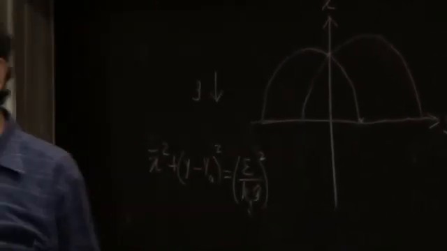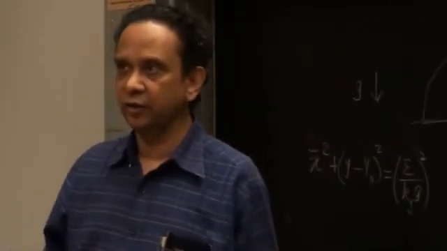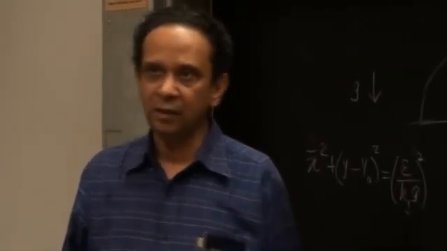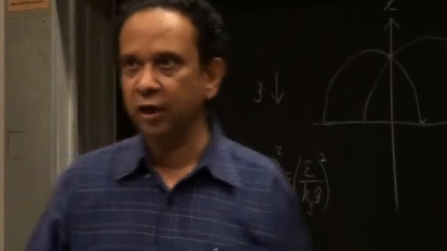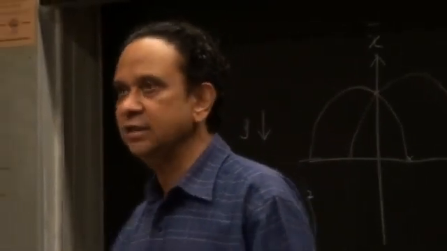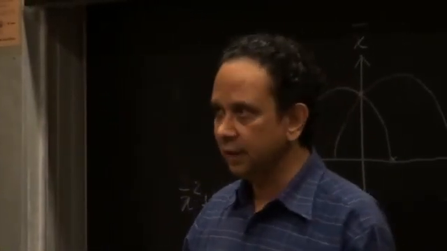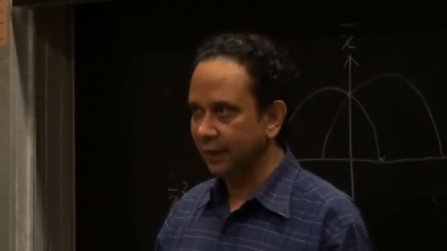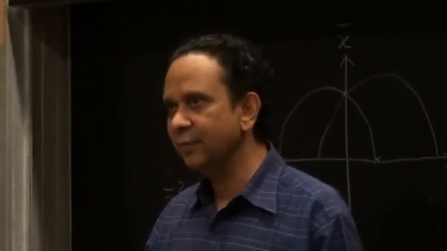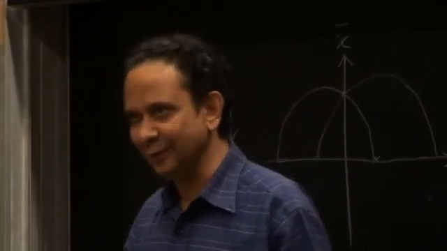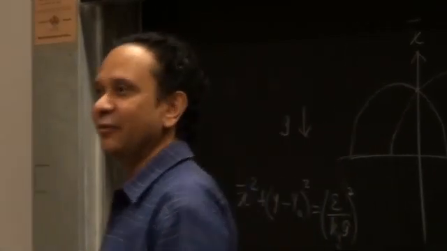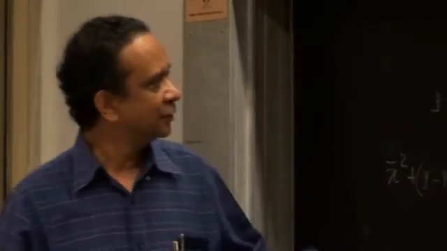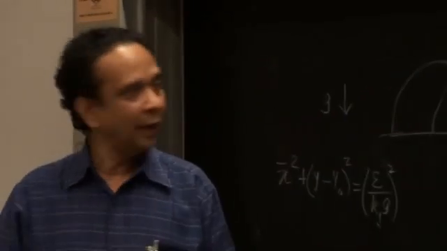One way of thinking about that is if you look at that metric which I wrote down and you pull out the g square x square factor, the two-dimensional metric happens to be what is known as a Poincare half plane. And the geodesics in the Poincare half plane are known to be circles, so it's not a surprise in that sense. But then it is a surprise that Poincare half plane has circles as their geodesics, which I don't know a simple way of saying. But if you know that, you can convince yourself that this is what will happen. So this is what you get.